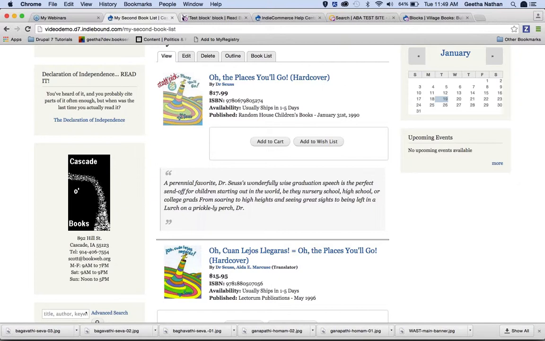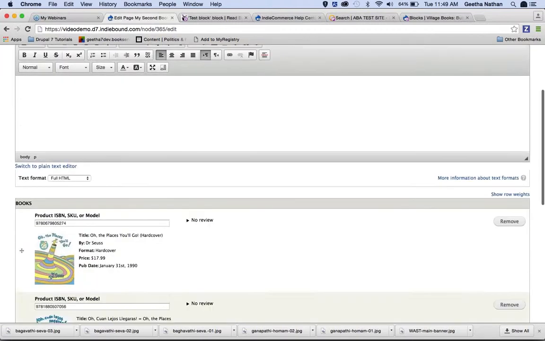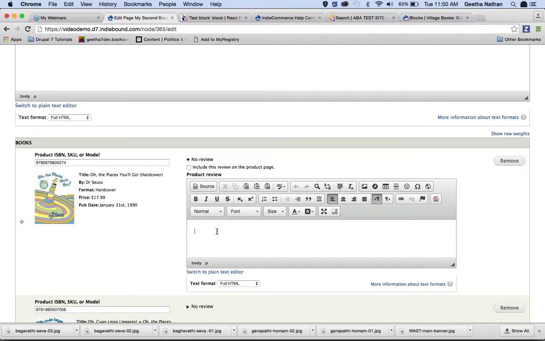And as I showed you before, if you wrote in your own review, then that's going to replace this as well. And that's as simple as going back to the edit and coming down to the review section for each book and entering in your own review.